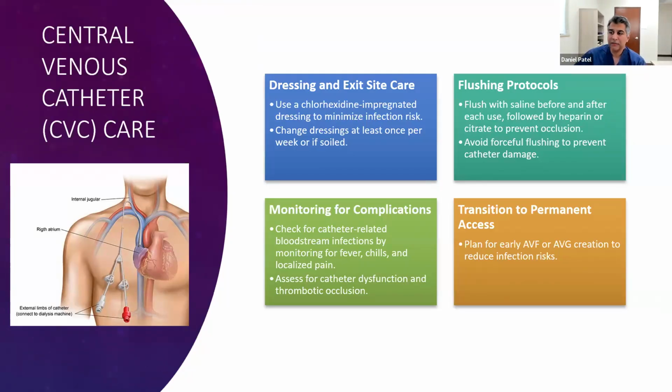And then looking for complications of the catheter. Obviously, the most troublesome complication is an infection, and so we always worry about any septic issues or signs. And then when the catheter is not working well, intervening for an exchange is usually in our hands, and we don't wait until it's not working completely. If it's not working well early, the chances are within a week it's going to stop completely. So getting the logistics in play to get the catheter exchanged is usually our protocol around here. And the goal is always that we're not using catheters for a long time. We want to transition to a permanent access if we can.